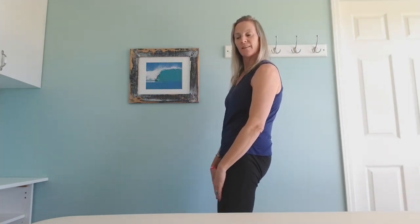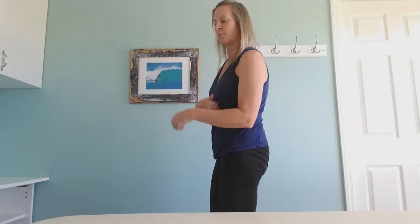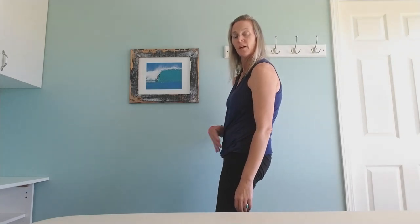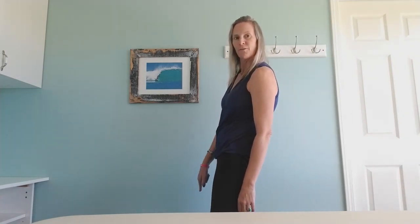How people get like that is from years and years of slouching over at their laptops or leaning forward over things like this. So it's really important. I have a few people right now who have hip pain and back pain and one who has shoulder pain because they've been sitting like this. And now when they walk, that's how they walk. I used to tell people, if your pelvis enters the room before you do, you have a posterior pelvic tilt.